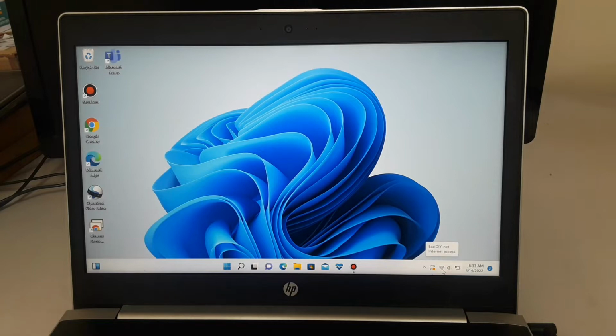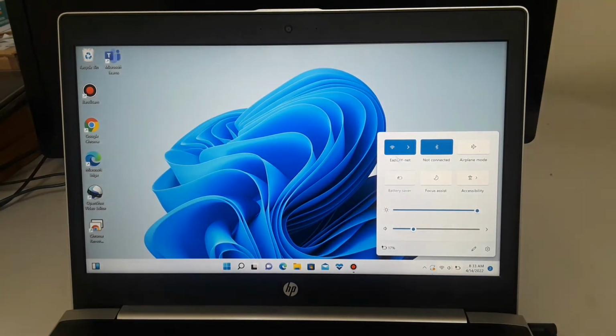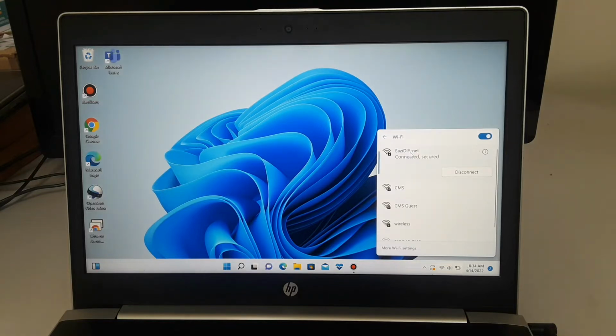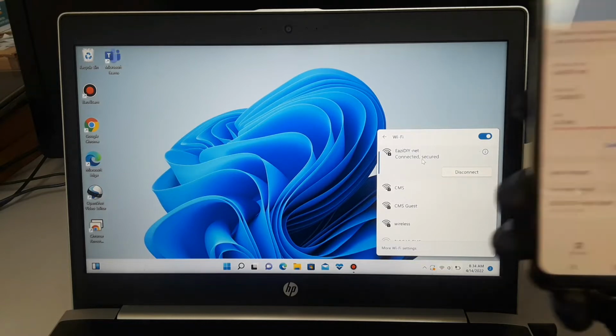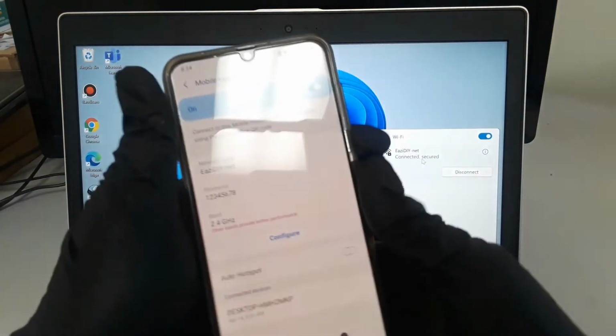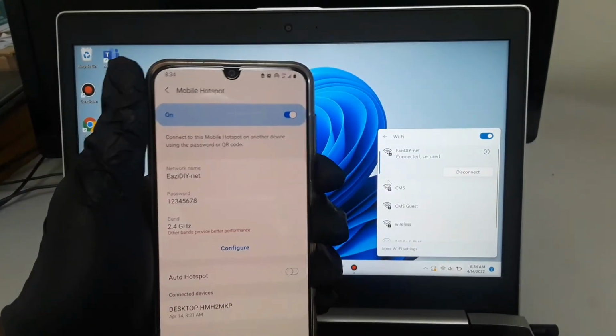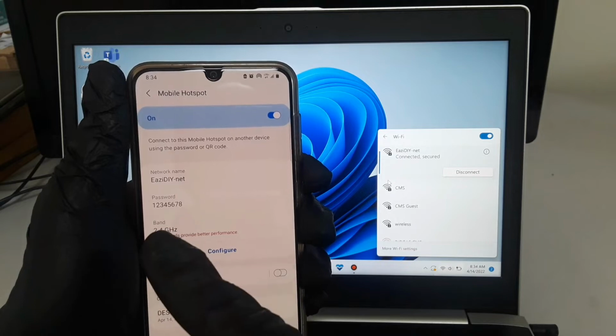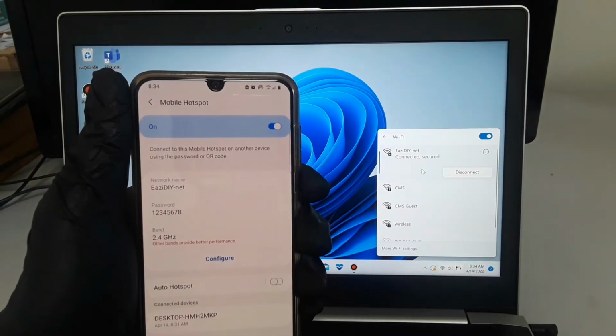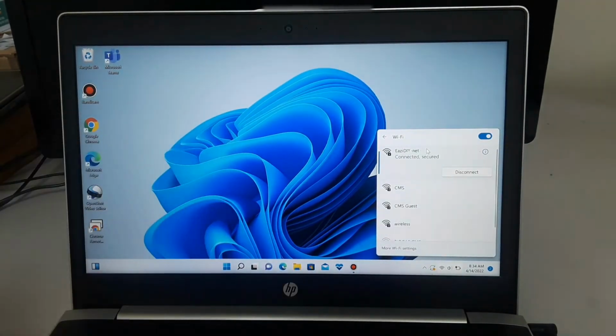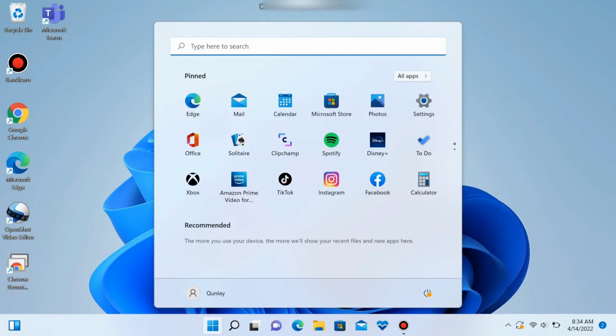In this video today, I'll show you how you can find or recover the password for a Wi-Fi network that your computer has been connected to. Just a note, this procedure will only work for a network that your computer is presently or has previously connected to. It's not going to work for a network that you haven't connected to at all. I'm using my mobile phone as a hotspot, which I connected my computer to, so let's get to it.